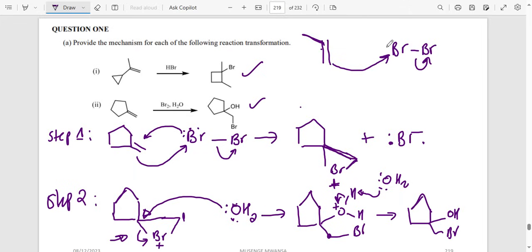But the Br which is remaining has got lone pairs of electrons. So using one of those lone pairs, it will also go and attack like that. So it is being attacked and it is also attacking. What you are going to see is a bond like so. It is connected here and it is also connected here like that. It is going to be positively charged. Is this okay?